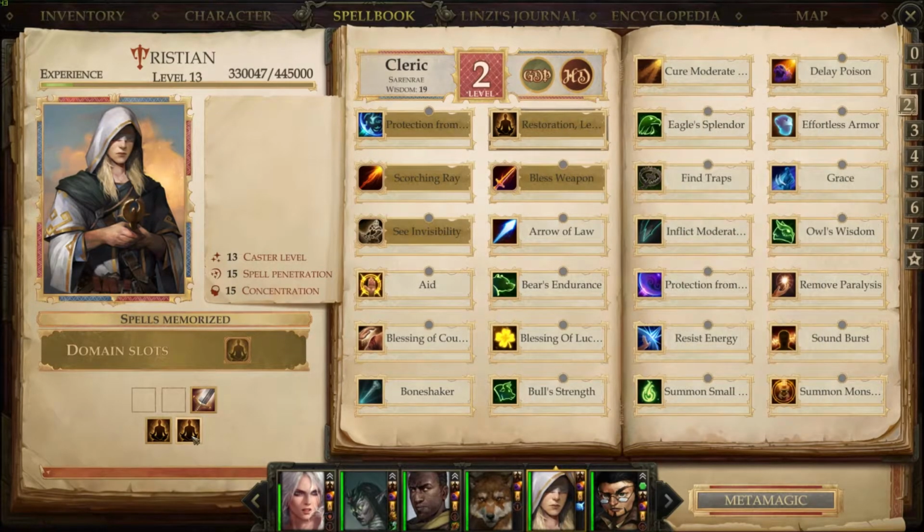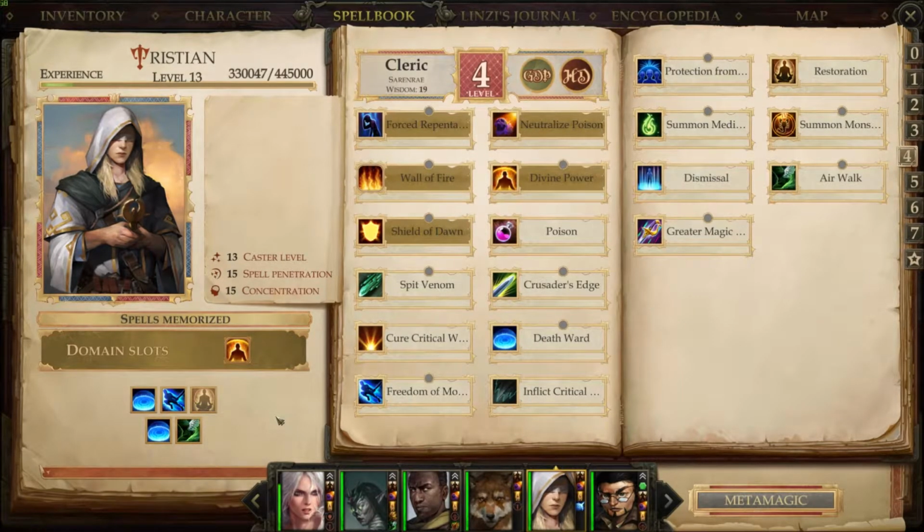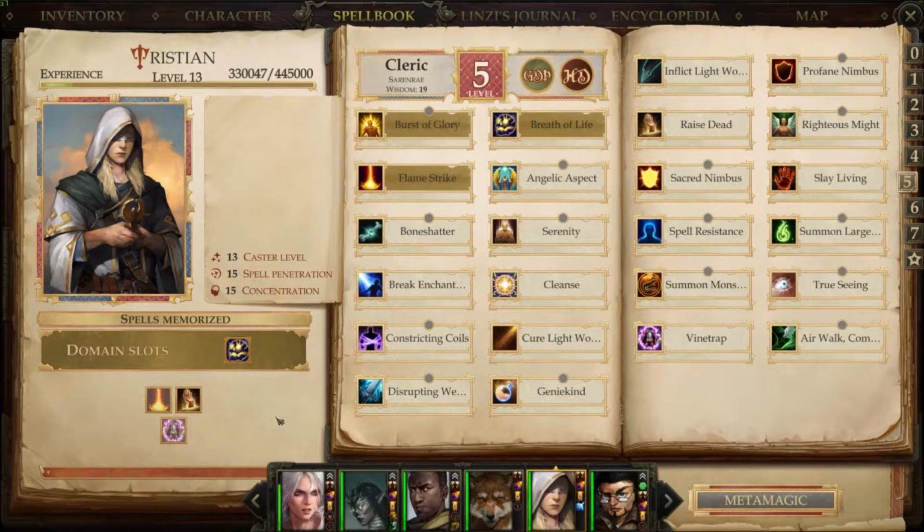Say we get a restoration here. And we need auto hit moves like Bone Shaker. That'll do. Matter of fact, like that. And anything else needs to change? Not really.